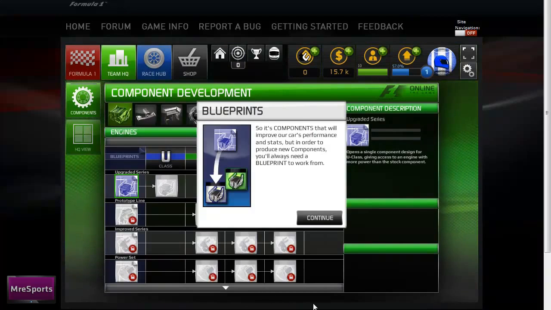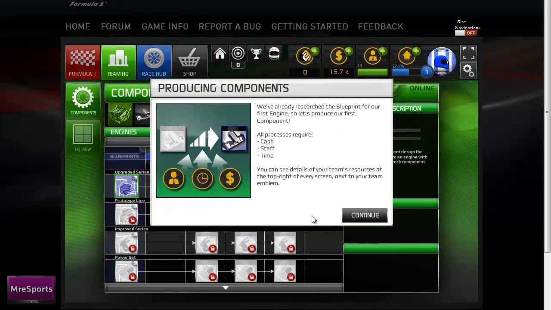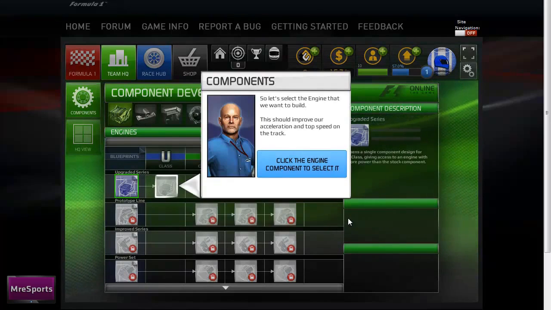And you can see at the top here, let's take a look at this. So blueprints, and in order to create components, we need blueprints for those components. And in order to produce components, we need cash, staff, and time. Interesting. So those are the three elements that we need to focus on, and you can see there's some little icons there.